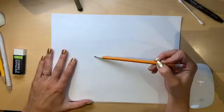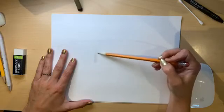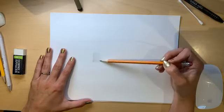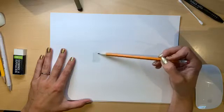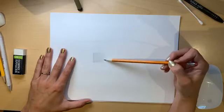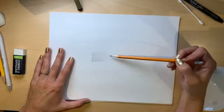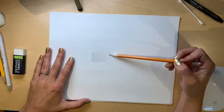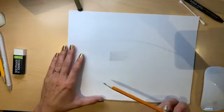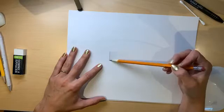So on your paper, just do a light scribble. And it's okay that it's almost all the same, all the same darkness. You don't have to worry too much about it yet. Just move to the side and then stop pressing so hard. As you move out, press less and the lines get lighter. See? Until it's almost nothing, and then it is nothing. Do you see how I did that? Then you go back to the darker side and do that again, pressing a tiny bit harder, especially at the beginning.